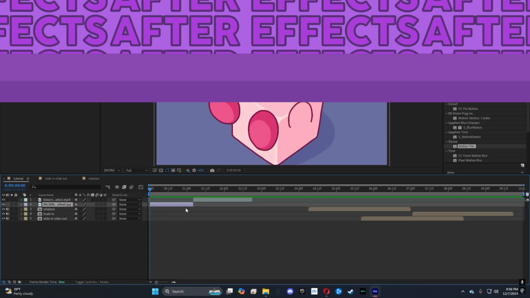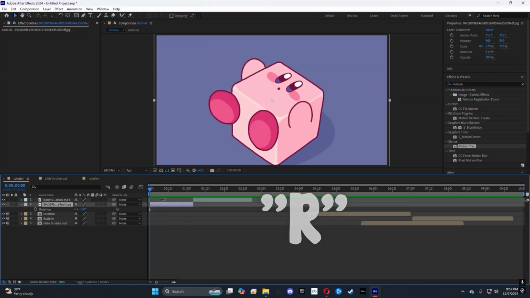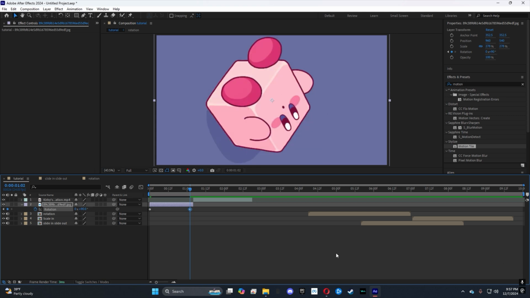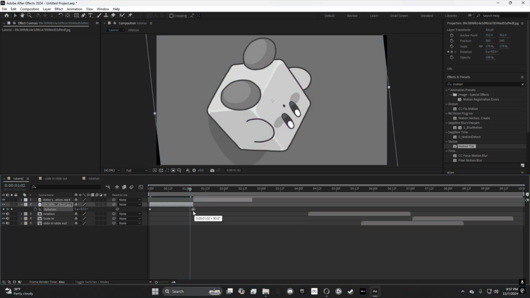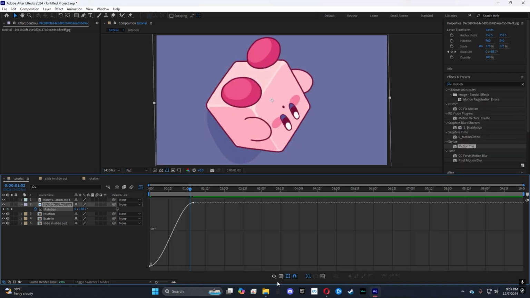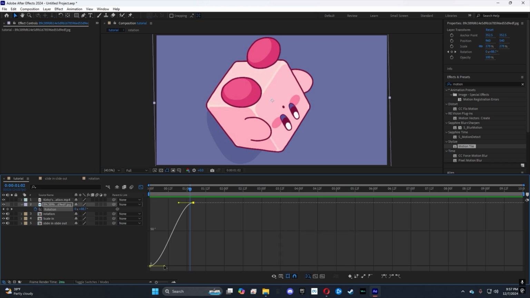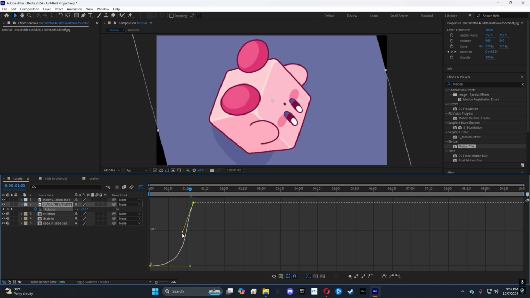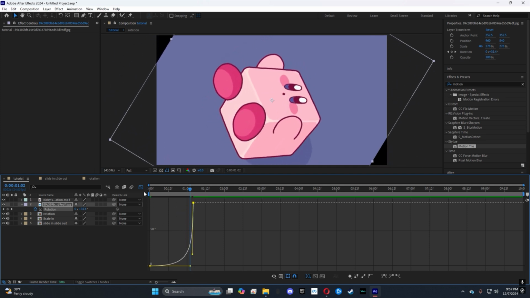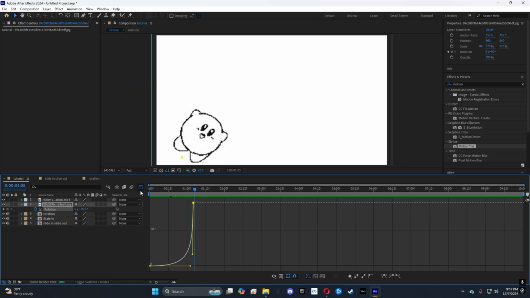On your keyboard, press R. Make sure you click on the time, that's fine where it is. So then go close to the edge, but not exactly there. And then type in 90 for 90 degree. Then drag it. And then make sure for this one you have value graph instead of speed graph. And then this one you go all the way to the right and drag this one down for a slow to fast movement.